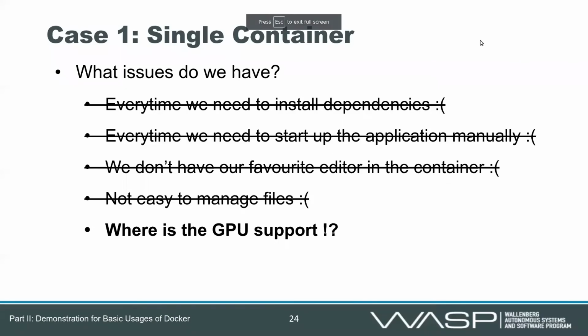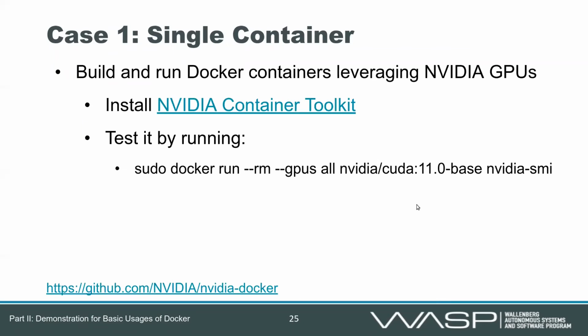And if we recall the issues, we use Dockerfile or Docker commit to address the first two. And then we use Docker volume to attach our localhost folders to the target container, and then we address the second two issues. And then the final question is where is the GPU support? It's pretty important. For example, if you have some cloud computing resources and they require you to run your experiments in a container, and then you have to rely on their GPU resources, right? And how to do that?